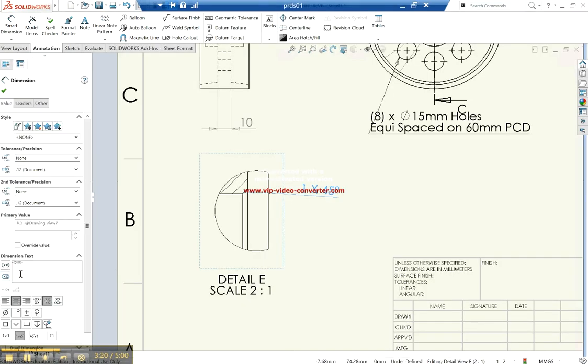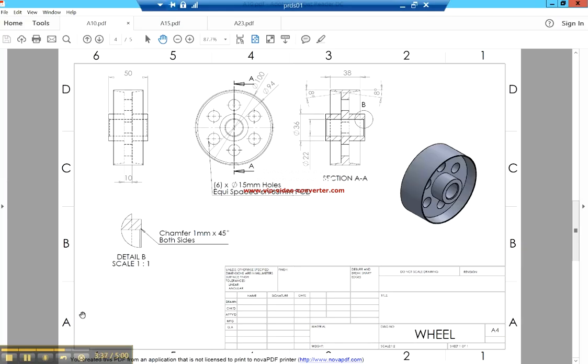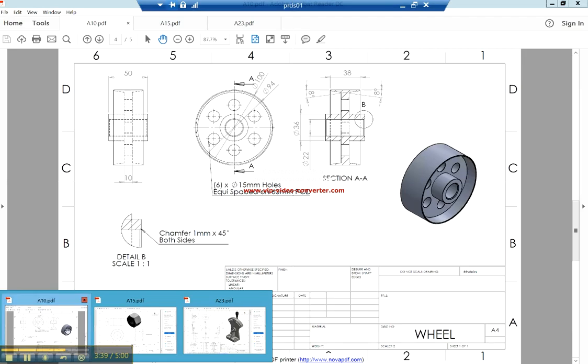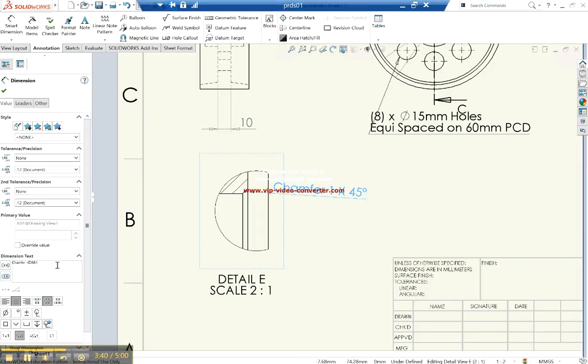Well, what we can do is we can edit it. We can edit the dimension here. So we can say our chamfer 1. What else was it asking to put us in? Both sides. And you can add in all these little symbols here.